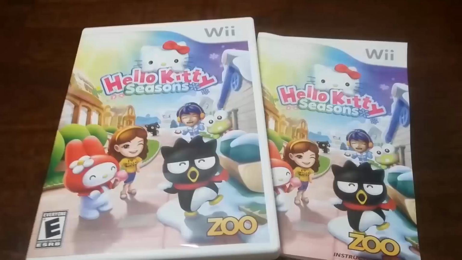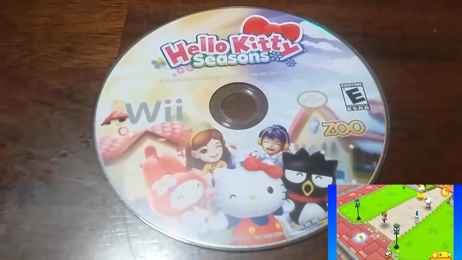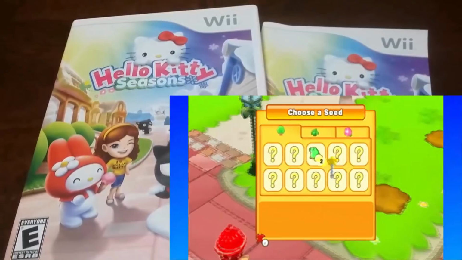And lastly for the games, here we have Hello Kitty Seasons. Now this is a game I absolutely know nothing about, but it kind of looks like an Animal Crossing clone. And this is the kind of stuff I like to dive into because these are the games that nobody really ever seems to play. Hello Kitty Seasons was released in 2010 exclusively for the Wii.